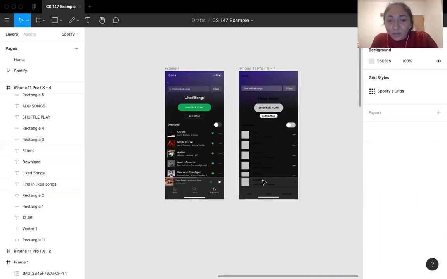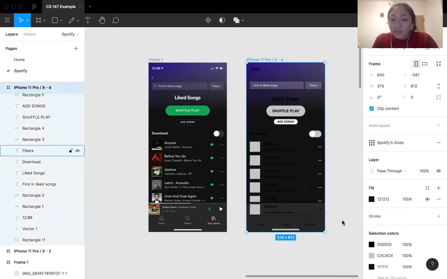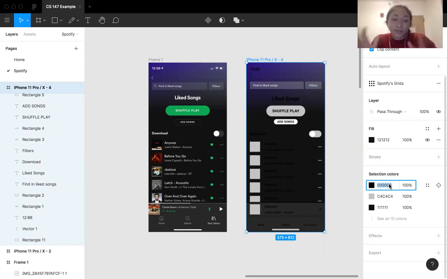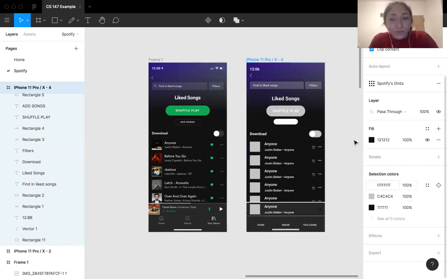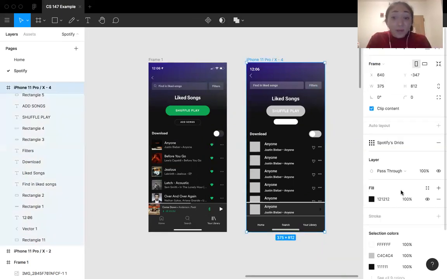Next thing, you can see all the text is black, which I don't think is accurate. Obviously, all the text is white, or mostly all white. So what we're going to do is I'm going to click the whole frame, and instead of going through each text box to change it to white, I can come down here and see selection colors, see the whole frame is selected. So anything that is this pure black 000000, I'm going to change to F, which makes them all white. That's a really easy way if you ever want to change a theme color.